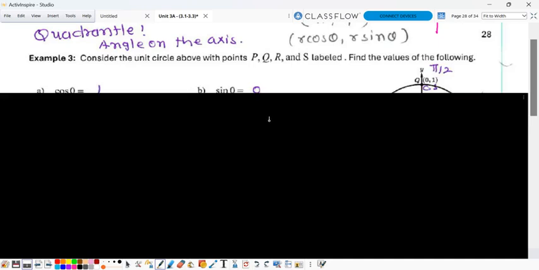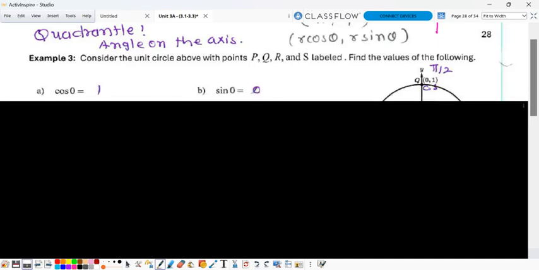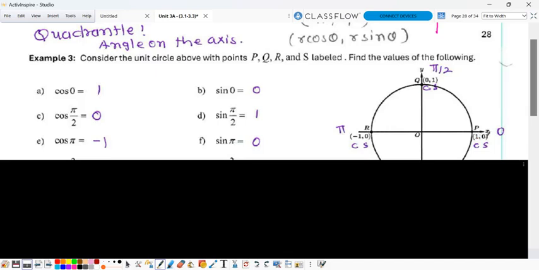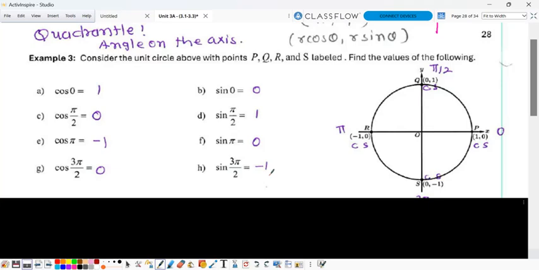They are very helpful because one of the numbers is always 0. So let's talk about cosine 0, sine 0. If you know those coordinates, they are always 1 and 0, cosine and sine, and the radius is 1 because the coordinate is 1. So quadrantals are your best friend. I love them because the answers are either 0 or 1 or negative 1.